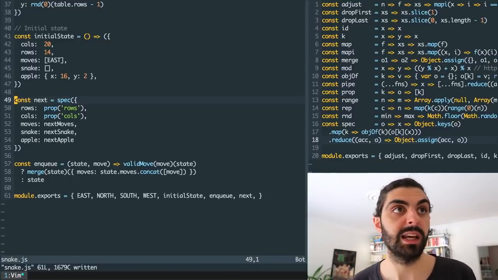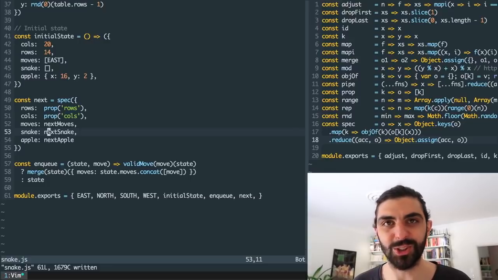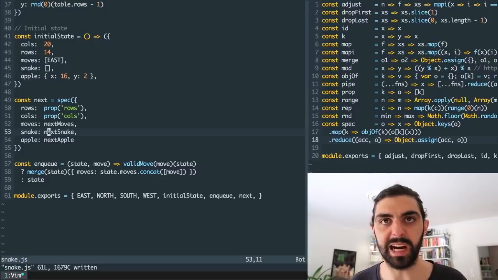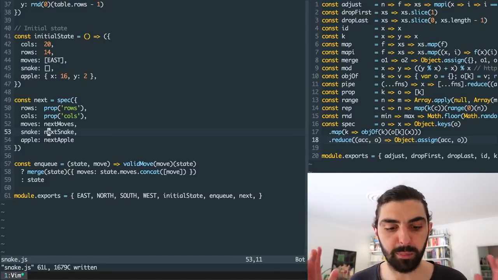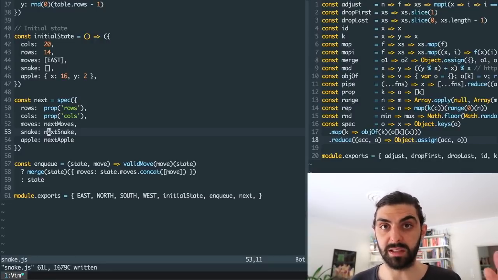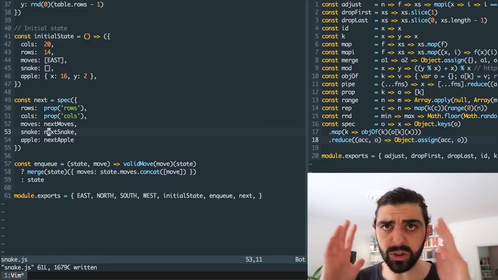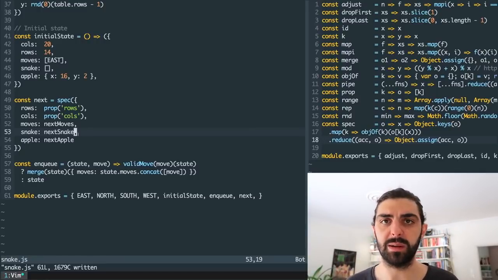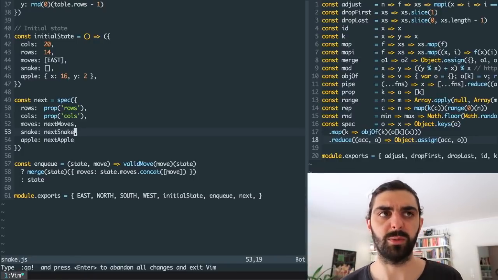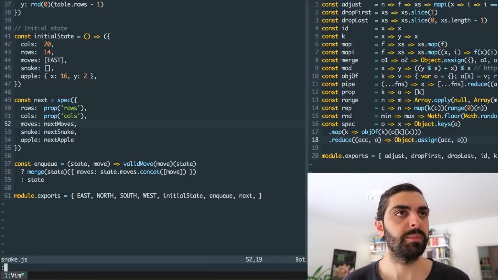So I would argue that this is more clear, but I'm totally empathetic if you have a different opinion. As soon as you start to learn a few of these really common functional programming functions, I wouldn't say patterns, but these common functions that we tend to use all the time, like constant and id and map and reduce and pipe and compose. And I would argue for dynamic languages, this function spec or apply spec is super common. So when you start to recognize these, I actually think this becomes the easier version to read. But there's a whole discussion about whether point free is sensible or not. I can shoot some links in the description if you're interested in that. But anyways, let's move on.